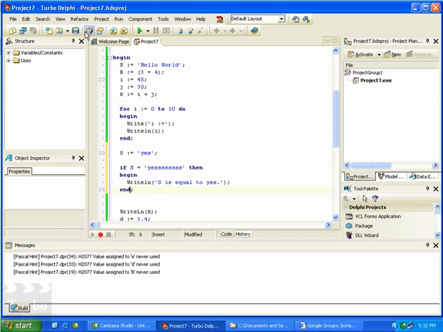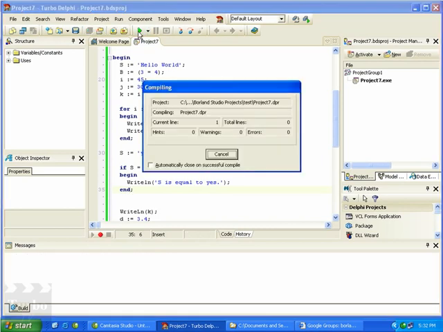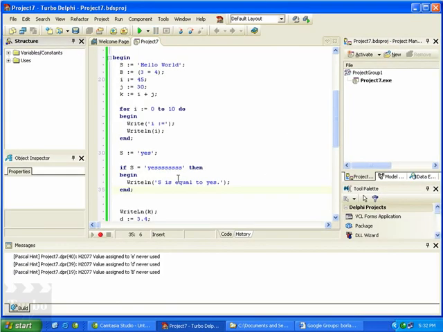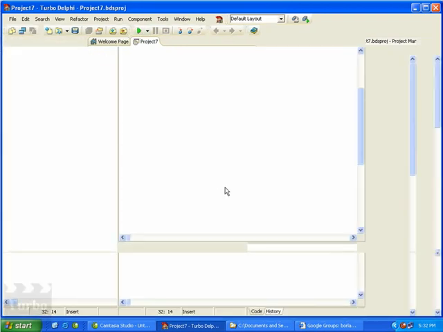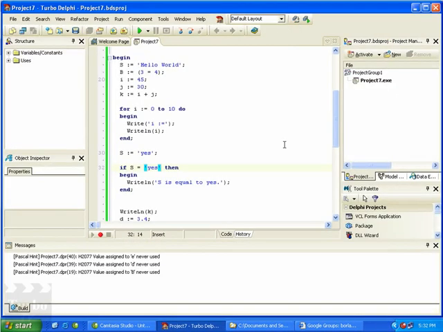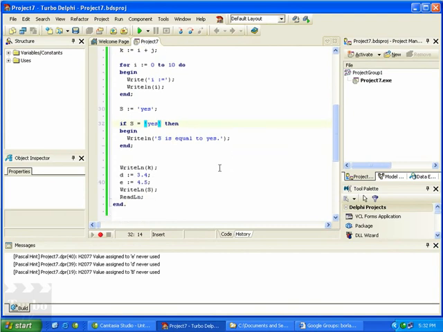So now if I run the application, the line of code we were looking at will not be executed. But if I come back and change this down to this, indeed this time it will be. You'll notice s is equal to yes. There you are. Okay, so that's conditional branching.